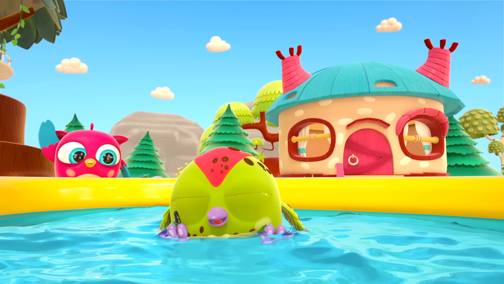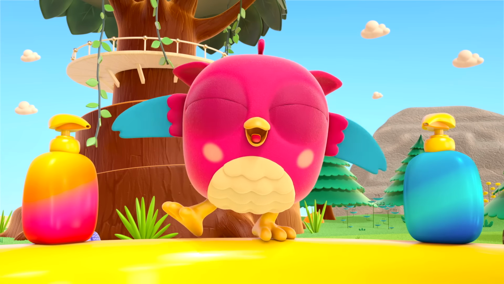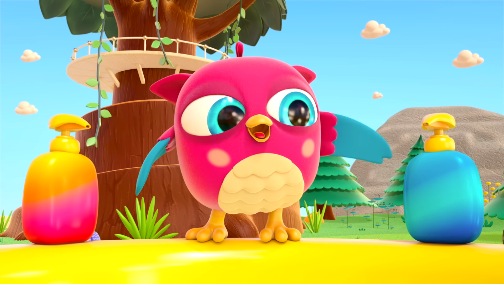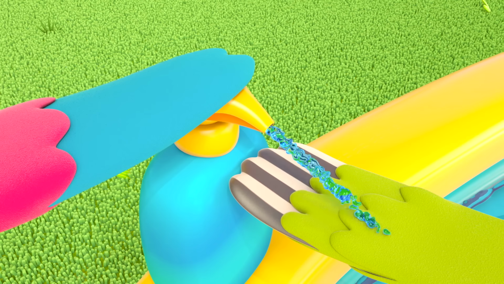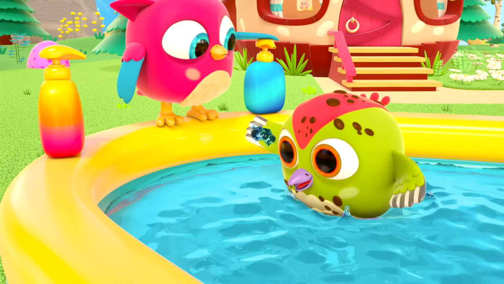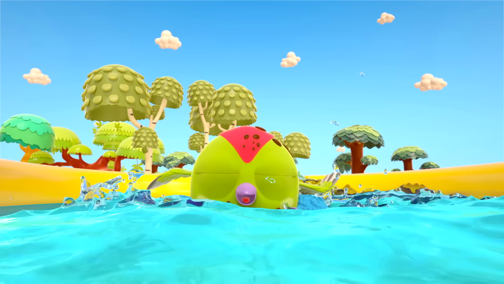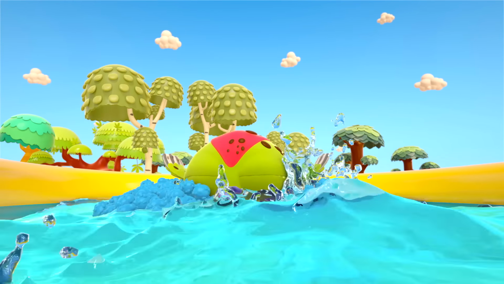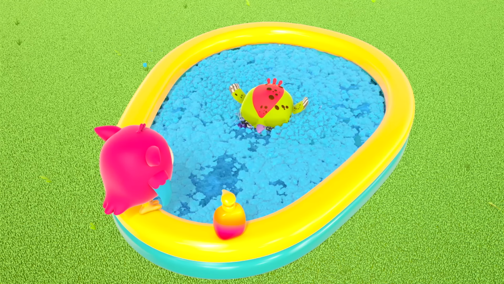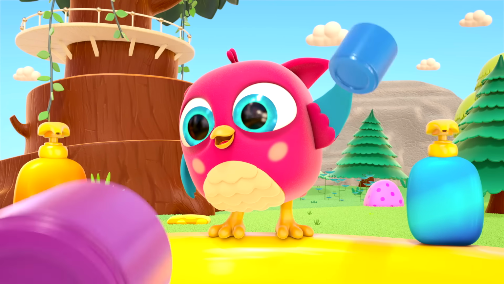Hop Hop is playing hide and seek with his friend. Oh. But what's this? What's in those bottles? Soap. Of course! To wash away the dirt, you need soap. Lots of soap. Look! What's that? Foam. More and more foam. What? Little cups. What do you need them for?